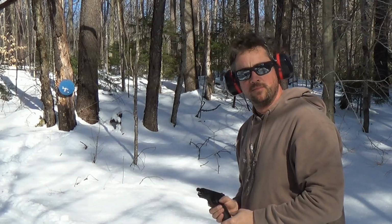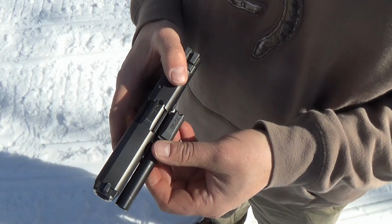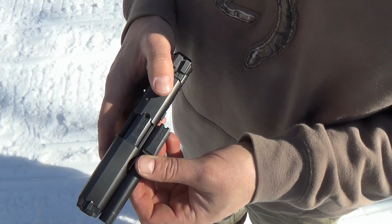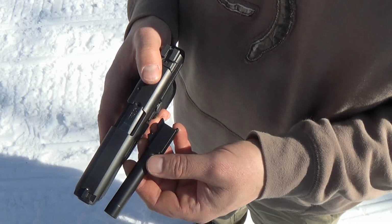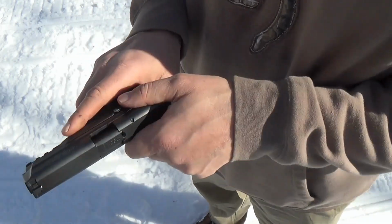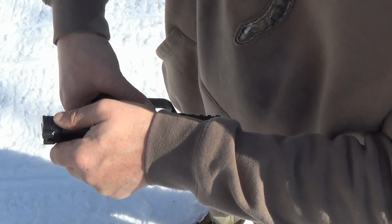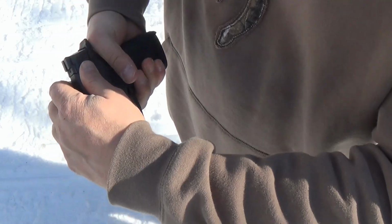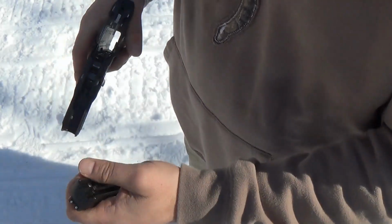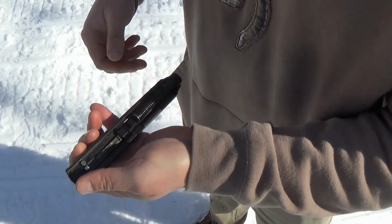We're happy with that. So I'm going to do this barrel swap on camera right here and try to do the best job I can. You can see right now we're set up for 40, and all we're going to do is swap the barrels, and we're going to go ahead and shoot this puppy. So first thing we're going to do, make sure we're empty. We're empty. We'll rack the slide, pull our takedown lever. We're going to dry fire it. The slide comes off. We will put the polymer part of the gun in my pocket.